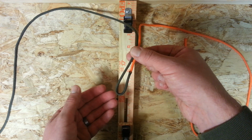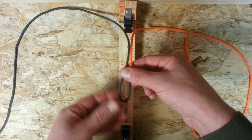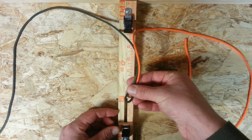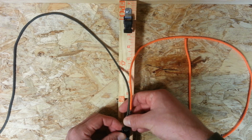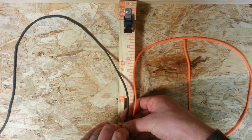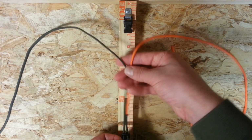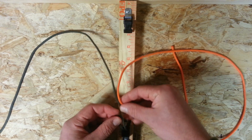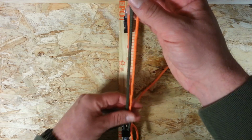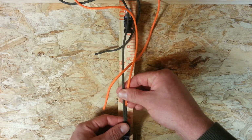So the first thing I do is just make a loop like that. Doesn't matter where you make it, you just want the join between the cords to be a little bit away from the buckle. So as I say, this looks good also in one colour. So we're going to bring this loop up through the buckle that's nearest us. If I can get a hold of it there. Okay. And then we're going to take our two cords and feed them through that loop. So they're coming out the top. I'm just going to cinch that down there. So that's our lark's head or hitch knot made at that end.